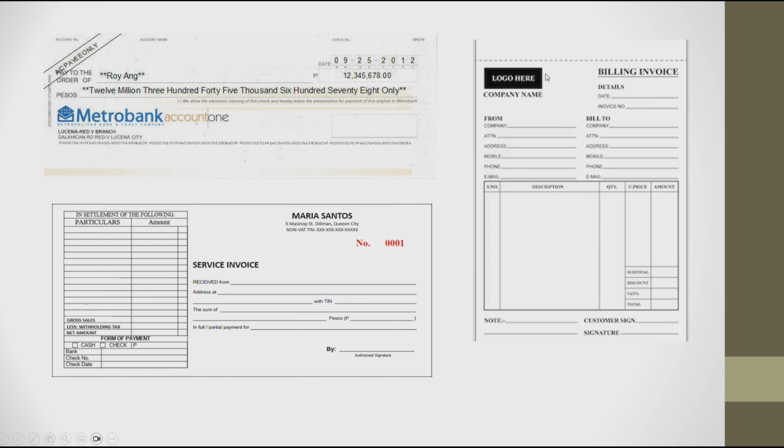And of course, we have also a billing invoice. So if ever you have already given the goods and the services as a seller, and then you wanted to collect, you would bill. Okay? Sometimes, you put this, including with the delivery receipt, in the goods that you have delivered. Sometimes, the companies or the suppliers or the sellers are doing that. Upon transferring the goods, they are also attaching this billing invoice. Some also are serving this billing invoice separately from the goods. Okay?